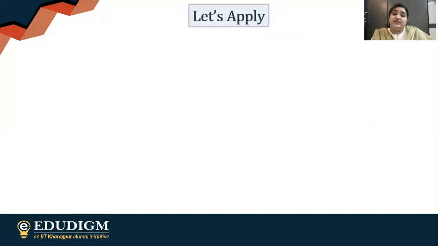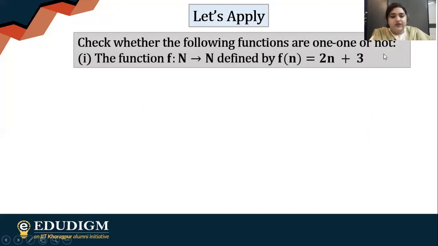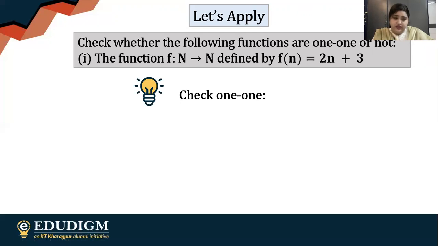Apart from all these arrow diagrams, it's very important that you also see some general things. We have to check whether the function is one-one or not. The function is from N to N and it's given by f(n) = 2n + 3. So let's check whether it's one-one or not. The first thing that comes to our mind is how do we check for general things? When we were talking about the definition and mathematical alternatives of the definition, I talked to you about the second alternative, which is very, very important. So this is what we start with.